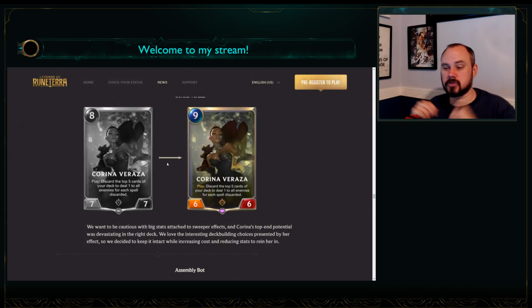Next up was a really, really strong build-around, Karina of Rasa. Instead of being an 8 mana 7/7, it's a 9 mana 6/6. Despite the fact that the text looks different, it's just that the text is smaller. It's the exact same wording as far as I can tell.